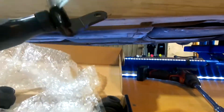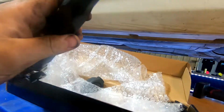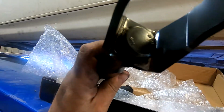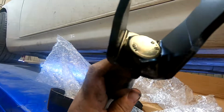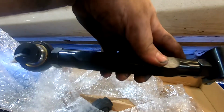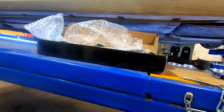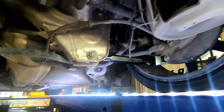How's this for quality? Get this bad boy straight out of the bag. Comes pre-rusted. It'll do the job. She'll be alright. Mind the million zip ties I've still got. I need to cut off in here, but got the camber arms installed now.